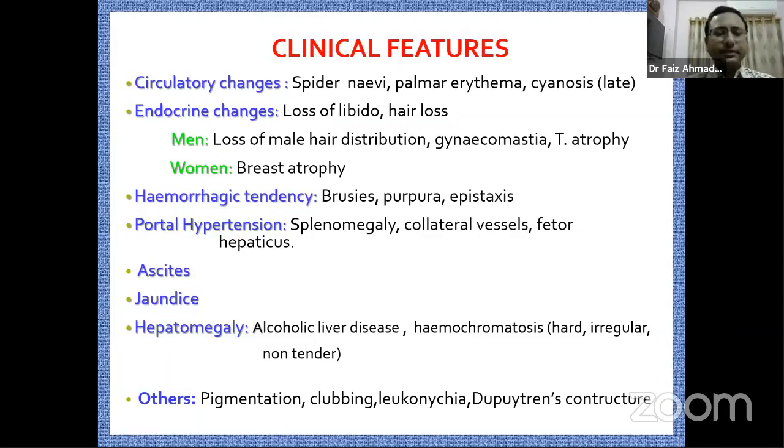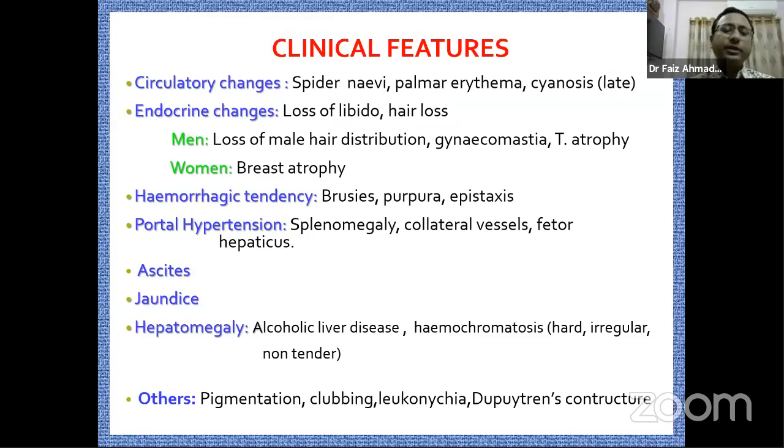And the patient can have ascites. This is very important. You must know how to examine ascites. Flanks get full. There is shifting dullness, and if it is large in amount, we can even get a fluid thrill. The patient can have jaundice, but jaundice is not a very early feature of cirrhosis of liver. You must keep it in mind. Jaundice usually appears in a cirrhotic patient at a very advanced stage. And we can have hepatomegaly in alcoholic liver cirrhosis, hemochromatosis, and sometimes in NASH or fatty liver related cirrhosis. But the cirrhosis which is very common in our country is chronic viral hepatitis related cirrhosis, where the liver actually gets shrunken, and so the liver is no longer palpable. The liver rather becomes very small in size.